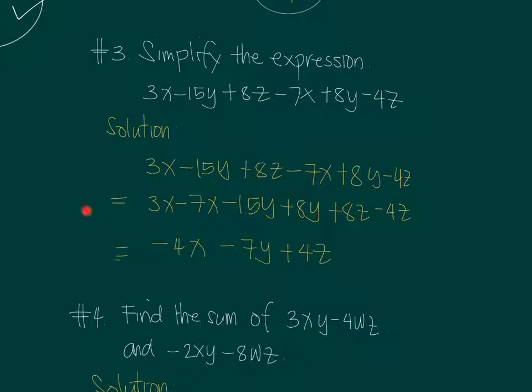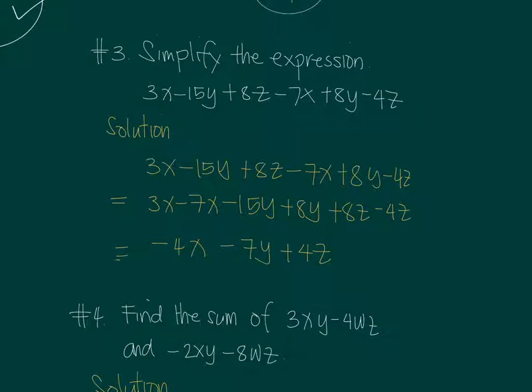Okay, so once you have this, you could tell already what is 3x minus 7x. So you're subtracting more from what you have, because you have 3x minus 7x, that will be -4x. And then the minus 15, think of that as -15y, and then 8y. Together, these two will become -7y. Okay, this is because this is -15, and this is 8. So take the difference of the two, but since you have more of the negative, then you have the -7y.